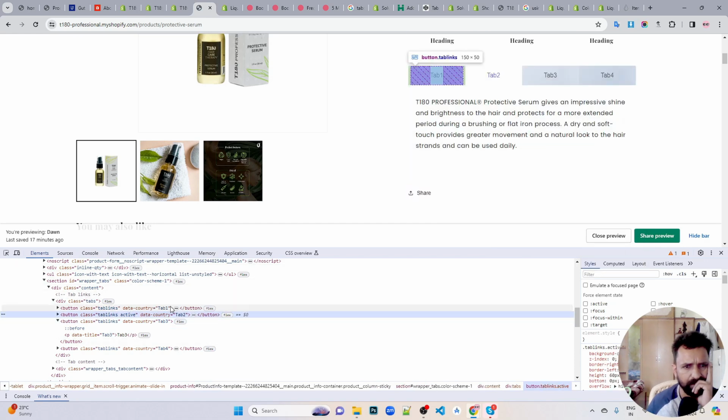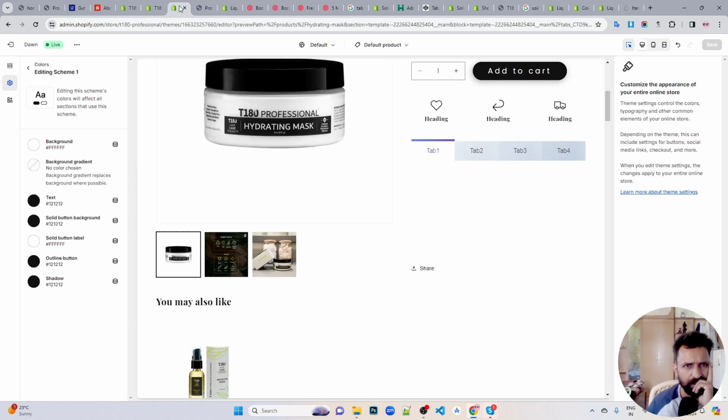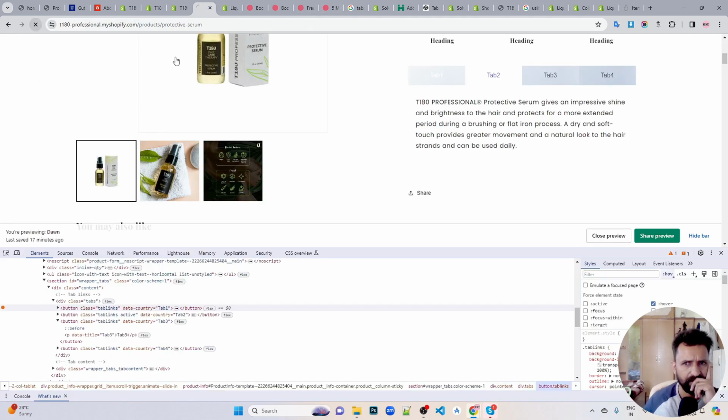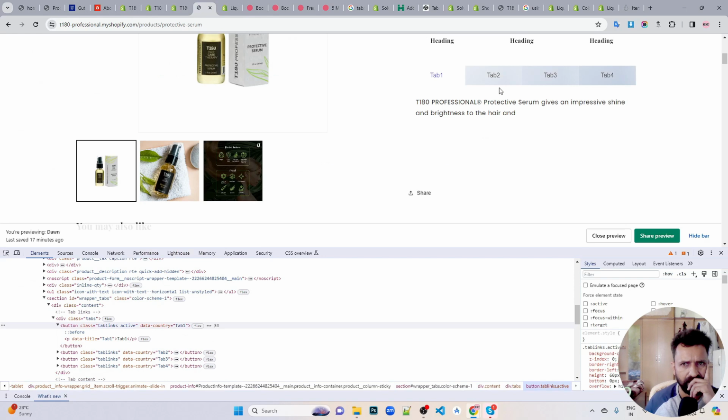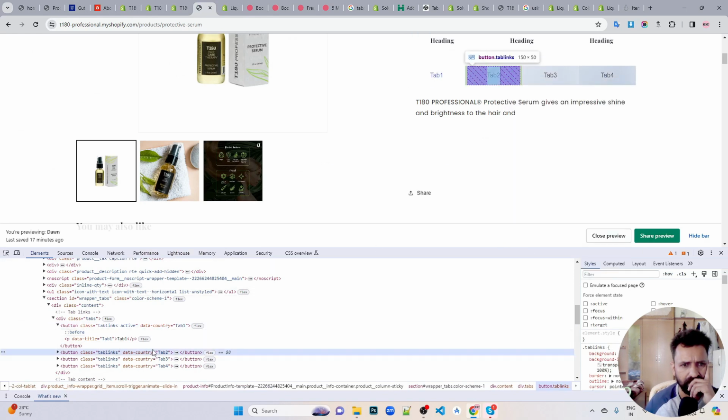So let's hover over this and see why this is not coming. So I remove this thing, save it, and let's refresh this and hover over this again, and see if we have the hover effect.